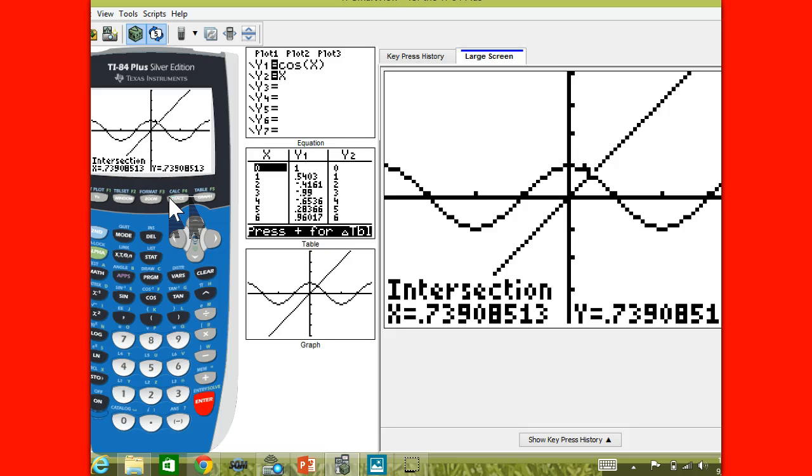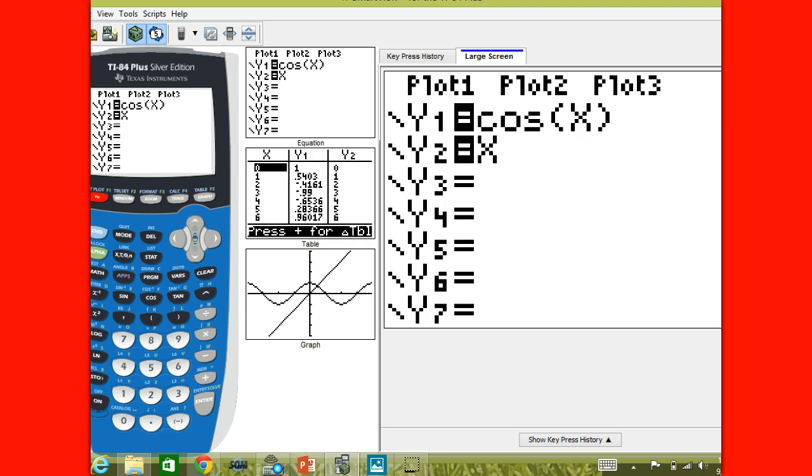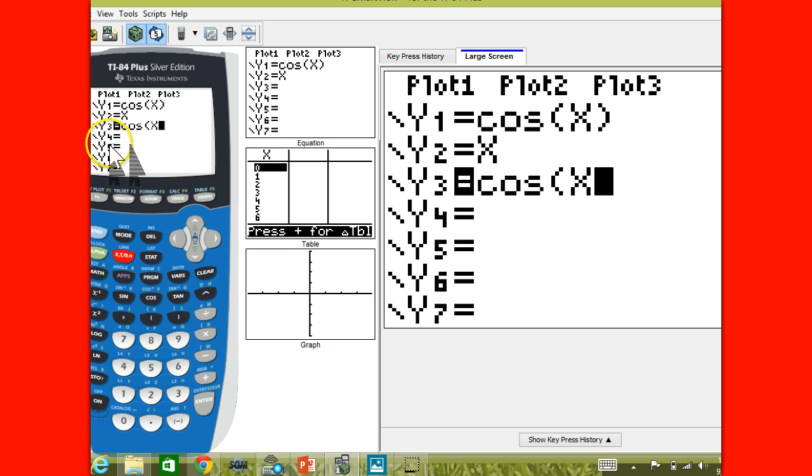All right, here's the other way that we did that exact same type of thing last year. Remember that solution, x-intercept, 0, root, all synonymous terms. So the other thing that I could do is I could go to y equals. I'm going to turn these off for a second. I could go to y equals and I could move that whole equation over to one hand side set equal to 0. So I'm going to move it all over to the left hand side. So I'm going to say cosine x minus x.